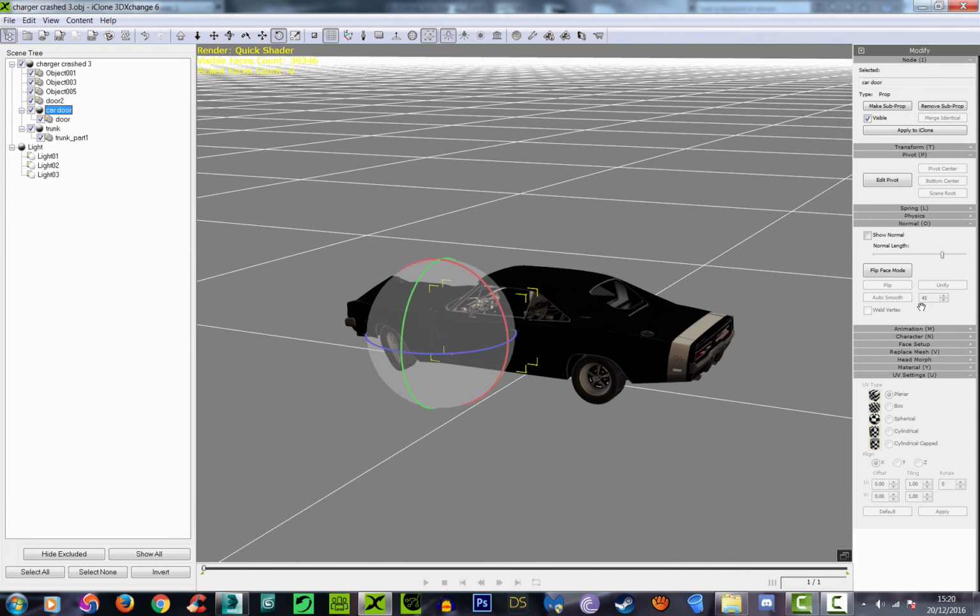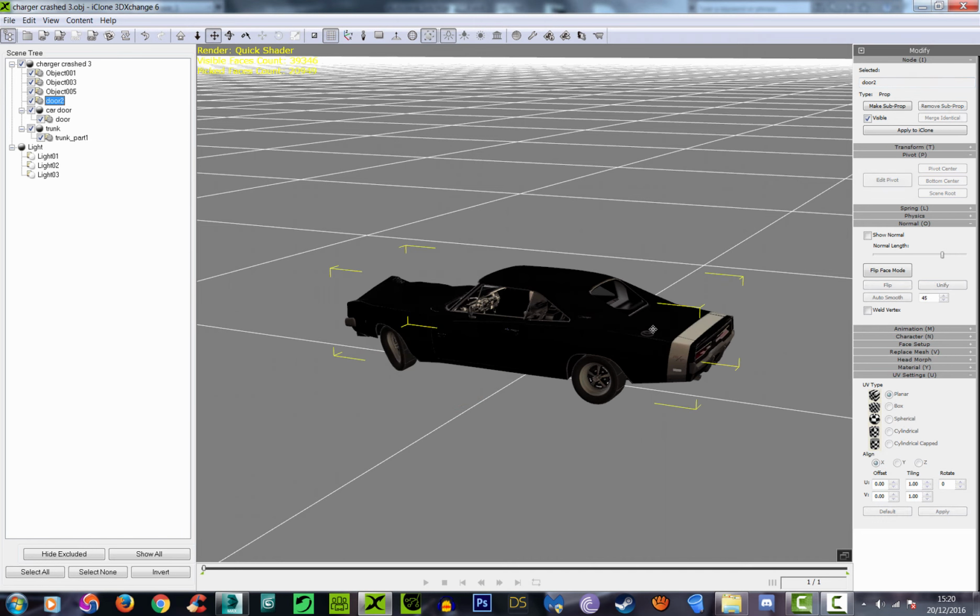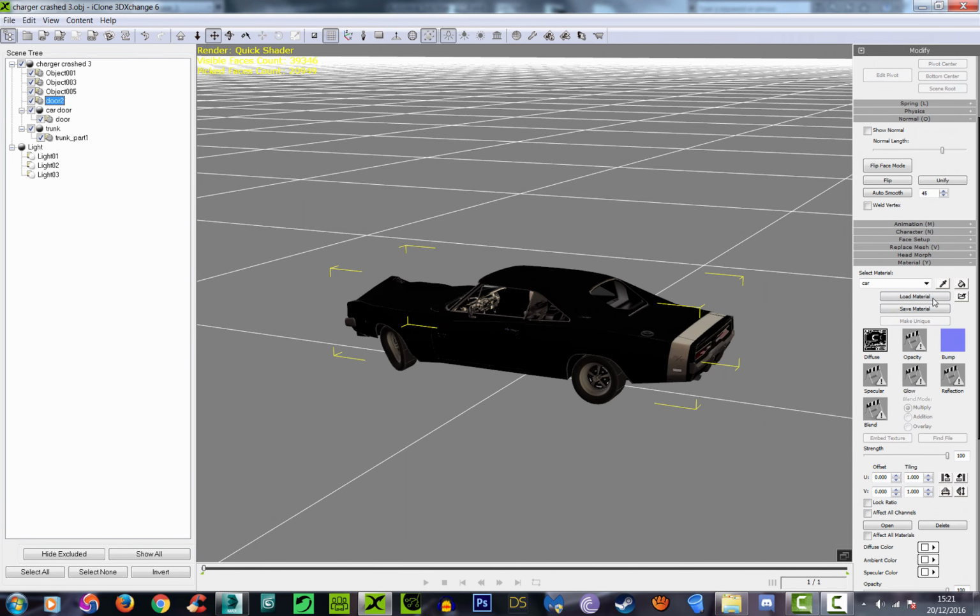But in the textures, let's select this for a moment, here is the diffuse map and here's the opacity map, and the opacity map has to be in black and white, and it loads correctly here in 3DXchange. But once you import it into iClone, most times suddenly the diffuse map turns into the opacity map.